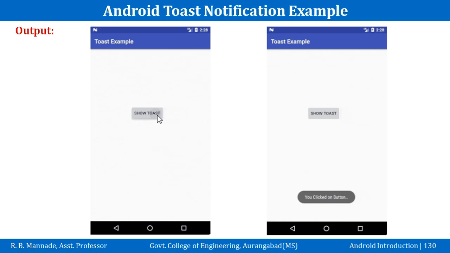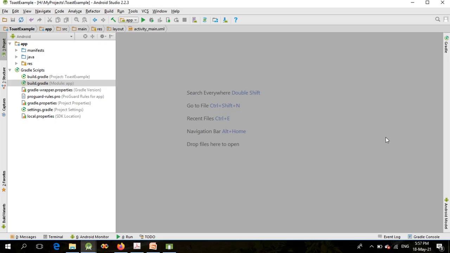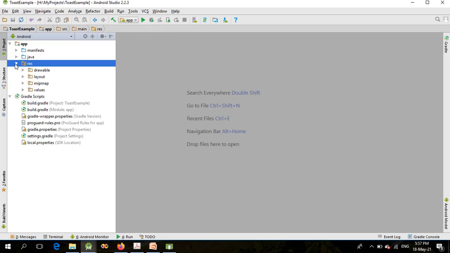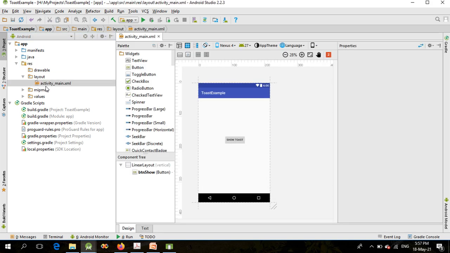Now we will see a practical implementation of the same example, right? So here I have created one example, that is toast example, and first of all we will see the layout file, that is activity_main.xml. This is a design view of this particular layout file.